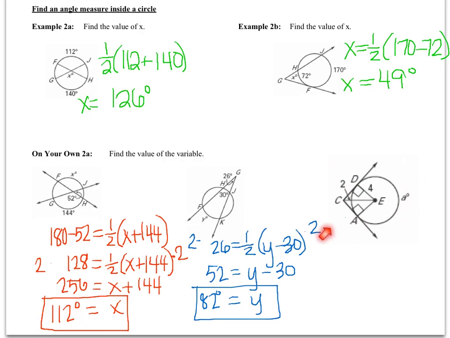This example problem, we're going to have to use something a little bit different. Since this is a right angle, we know this side is 4, and we know this little piece is 2. We know this piece is 4 as well, so that piece is 6. So I'm going to put a 4 here. So this is 4, this is 4, and my total here is 6. So let's draw that triangle out here. So here's a right angle. This is 4. My hypotenuse is 6 here.